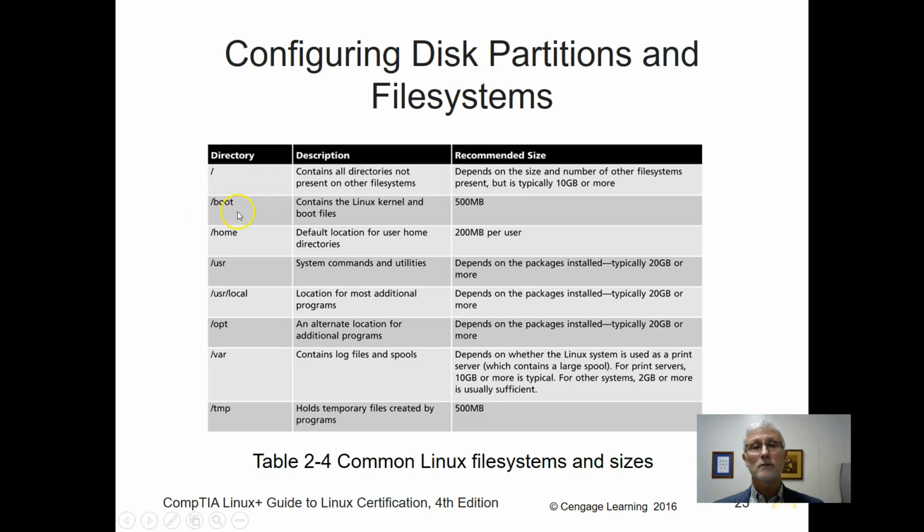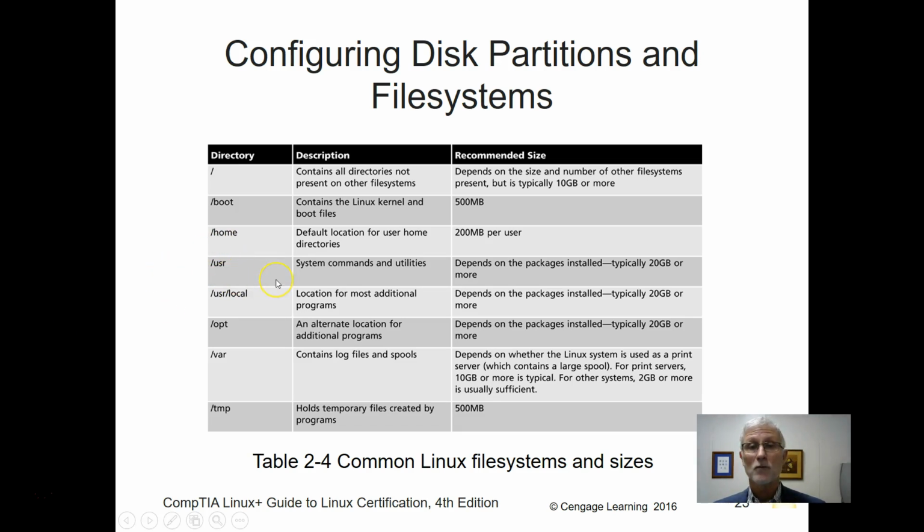The boot directory includes the kernel and the boot file, so when you bring the machine up, this is where the system's going to process that data. You have a home directory. This is the location where each user's data is going to be stored. So you're going to have your own home directory, and as you go through this, all your files are going to get stored under your home directory. So anything new that we create is going to be put there.